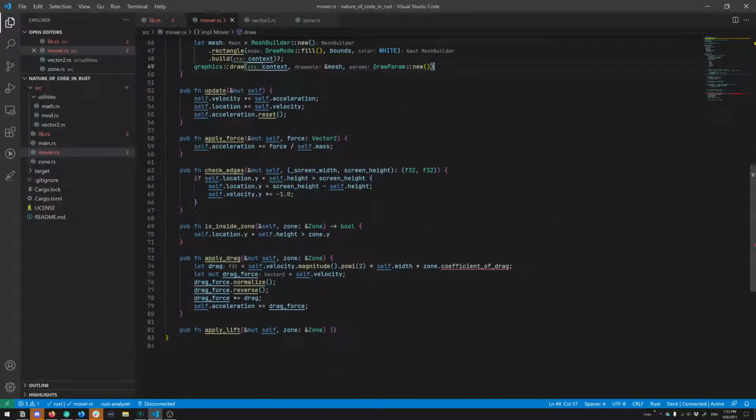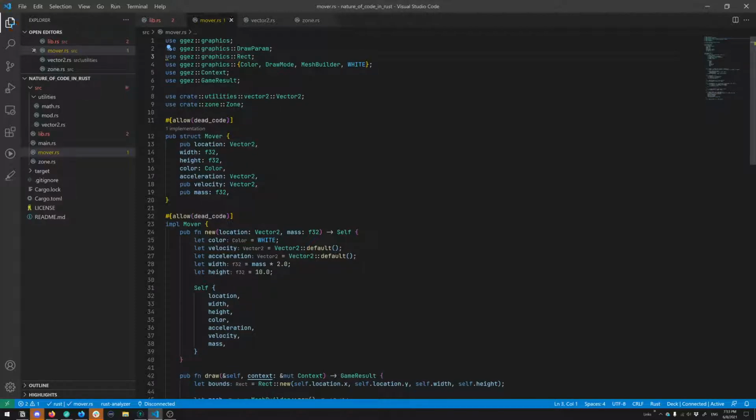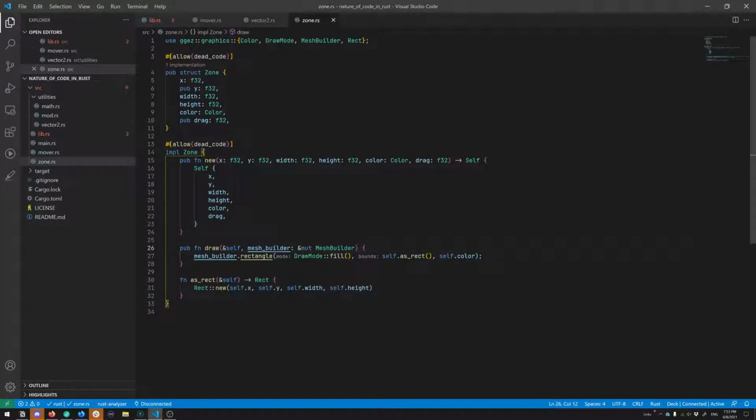Okay, zone, this is now just the drag. And we don't need this mesh. Okay. Next up, we have to head back to the main library. It's now the sky's draw's turn.